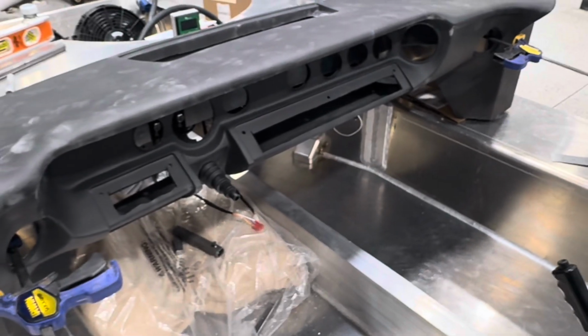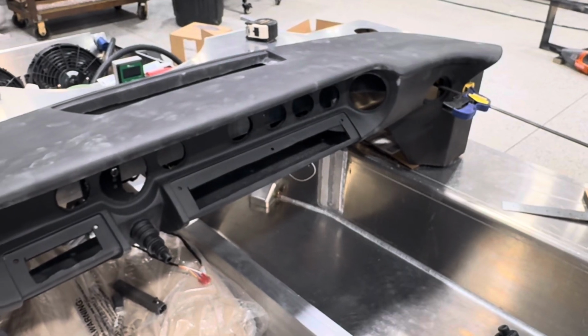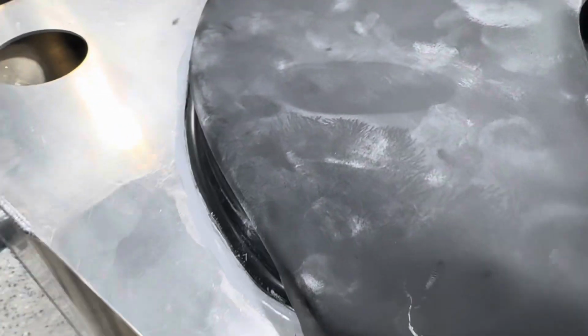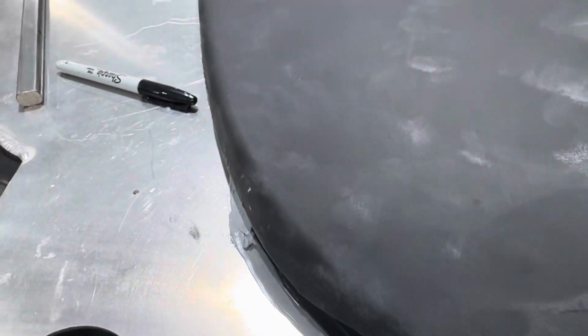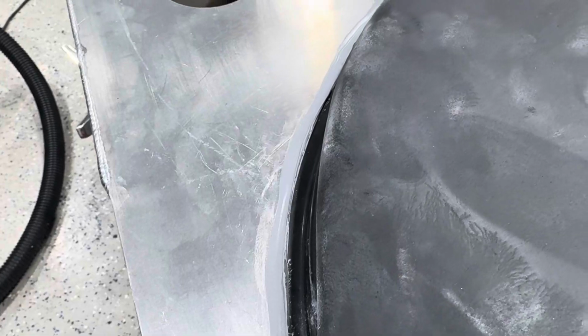What I did is I double side taped the plenum down to begin with, and then fit the dash with the double side tape, pulled the double side tape. Then when I glued it, I must have just been off my line. And like I said, it's probably not even a 1/4 inch. It looks worse on the video than it actually is. I had it, missed it.